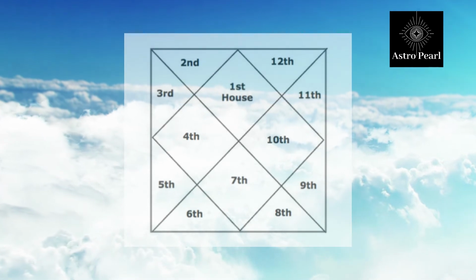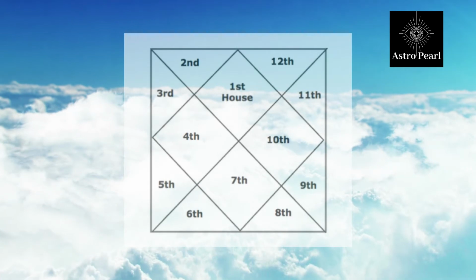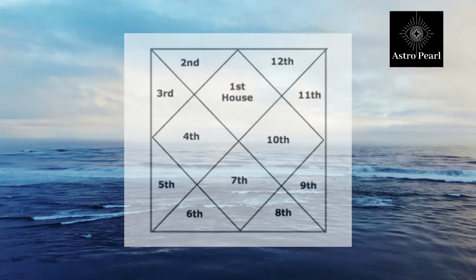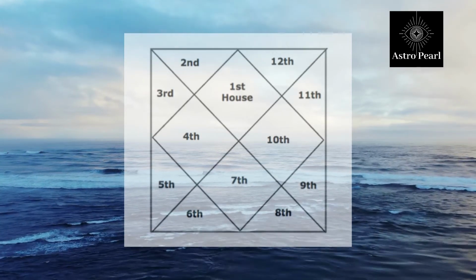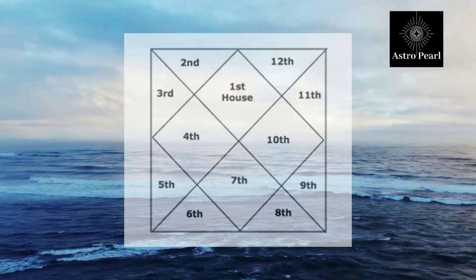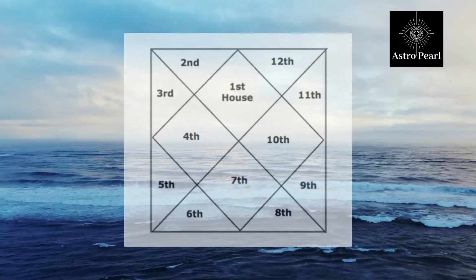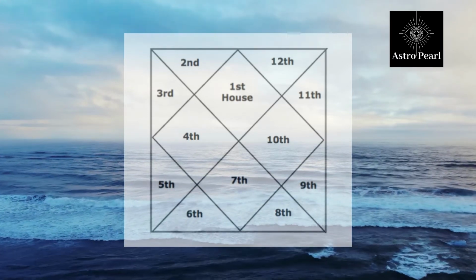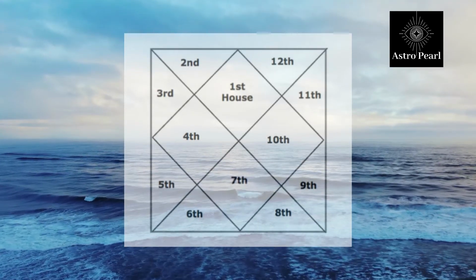This is how a basic horoscope was thought of by ancient astrologers. They divided the sky into 12 parts, called these parts houses, and then started assigning departments or portfolios to each of the houses, which included every aspect of our life. That is, from our life path, which is indicated by our first house, to our family, which is indicated by our second house, to marriage, which is indicated by the 7th house, and even work environment, which is denoted by our 10th house. So each house represents different things.